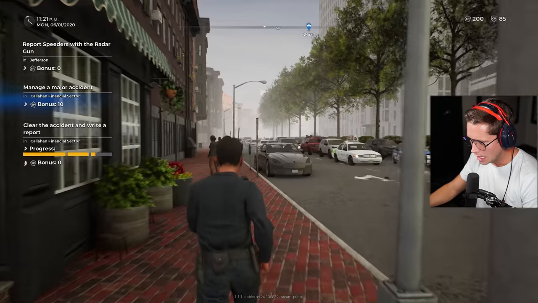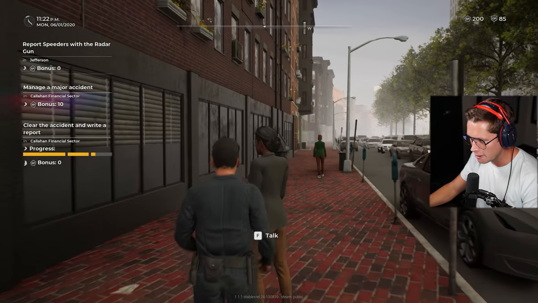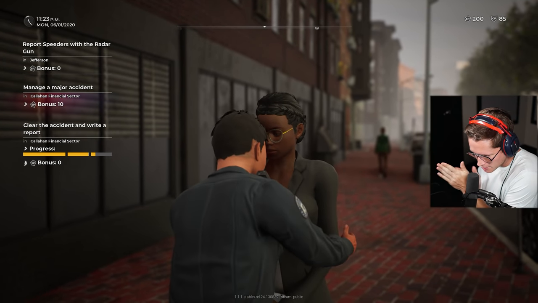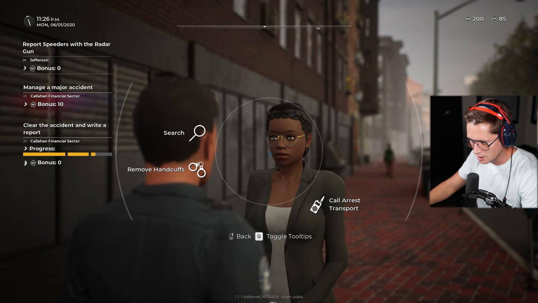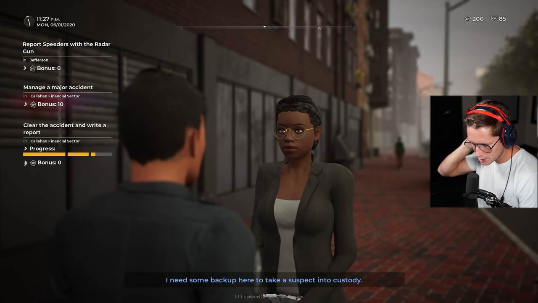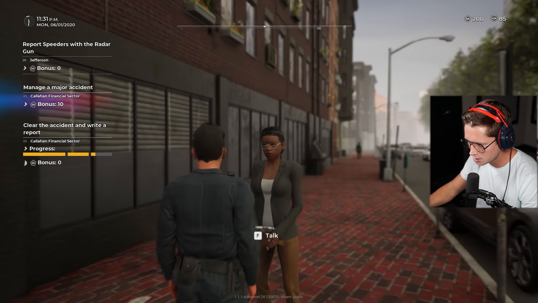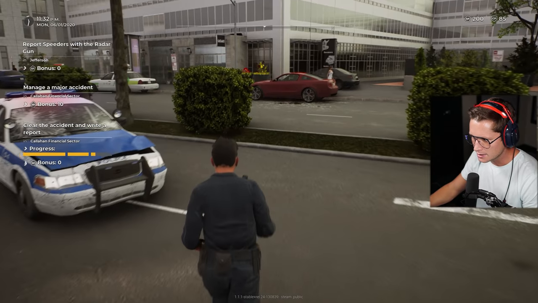Just outrageous. I would venture to say we may have handled this perfectly. Let me do a full search on her. Please tell me we find some coke. No. But she was under the influence of it, though, so we're going to call in the arrest transport. I was hoping she was going to have some on her person. We could make the charges stick a little bit better. If she's got a good lawyer, she's probably going to get out of this, but that's okay.